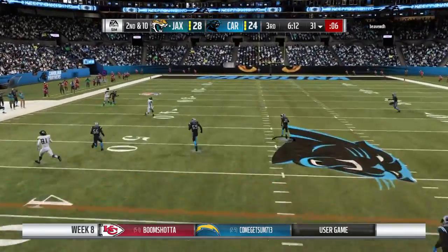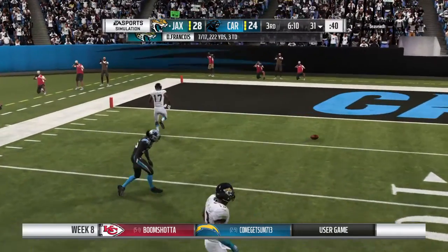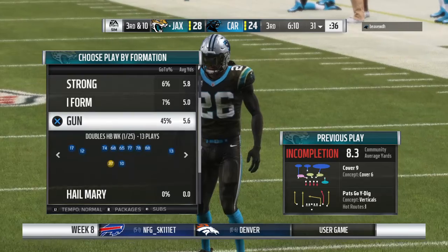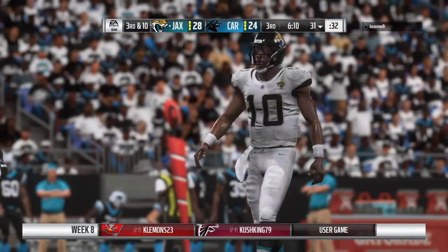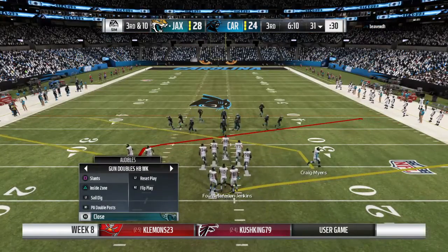Throw. He's going to loft one deep left side here. And he's unable to grab it. Thought he might have had position. Couldn't hold on. Third down. Finally, a good play there defensively on the deep ball. The secondary has had its struggles this entire game. Offensively, they've had their way with them.